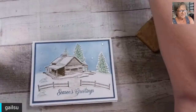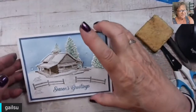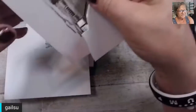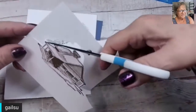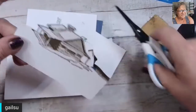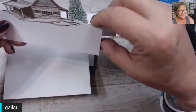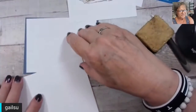This one. Okay, so oh, I saved one. See, this is how it'll look. And then you just snip that off. Did I just get that ink on there? Oh, it doesn't matter because it's going in the back. That's going to go there. Okay. We got this.